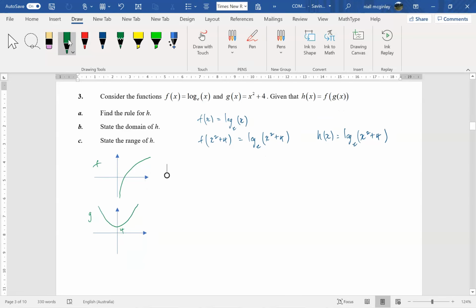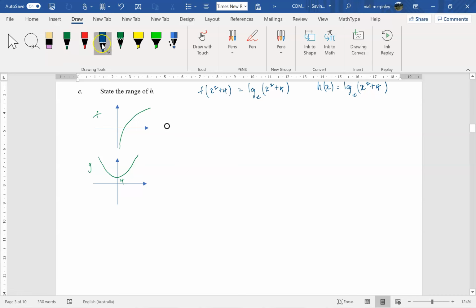so now we can do a little domain and range table, see what we've got. So looking at the domain of f first of all, domain of f is just going to be 0 to infinity, which you could write as R plus, all the positive real numbers. G, parabola, no restrictions, going to be R. Looking at the range of both functions, the range of f is going to be all real numbers. And then the range of g is going to be starting at 4 including, and going up to infinity.